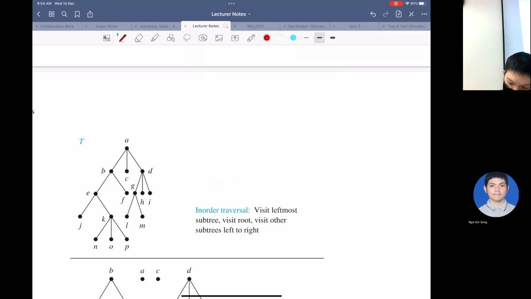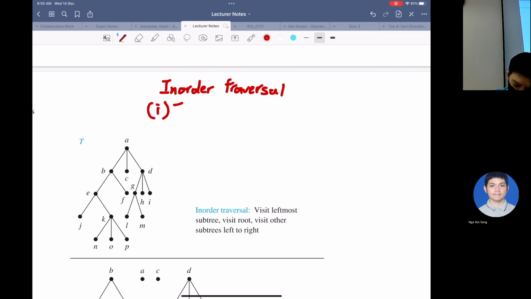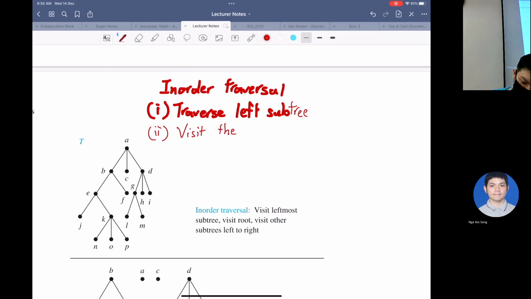Let me write it down. So, in order: one is traverse the left subtree, two, visit the root, three, traverse the right subtree.